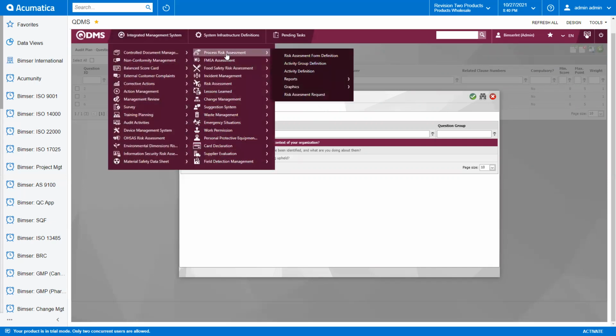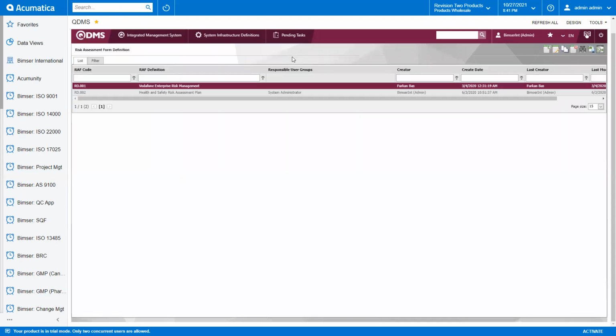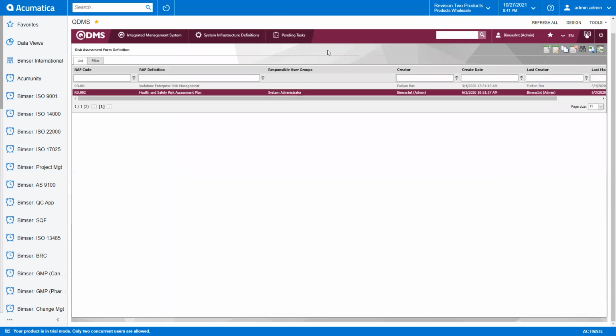At last, we come to the risk assessment management module. Risk assessment is getting more and more important, especially while we are complying with ISO standards. It's become a must. So for risk assessment management activities, we can also manage it digitally in QDMS.